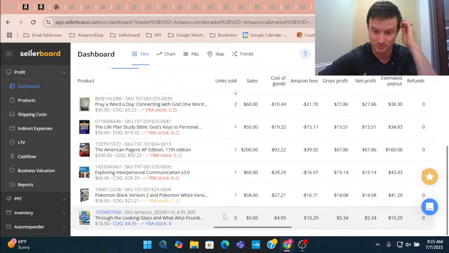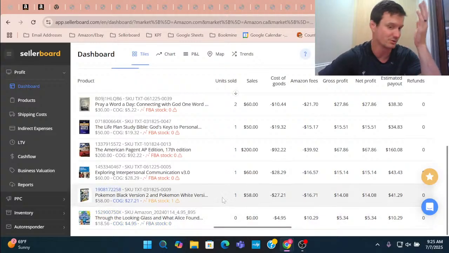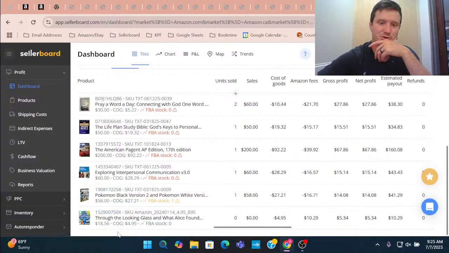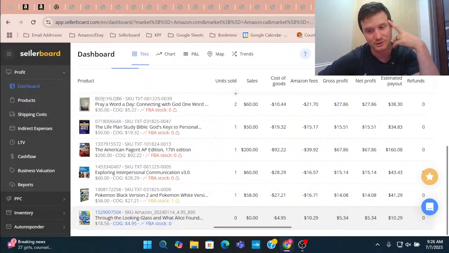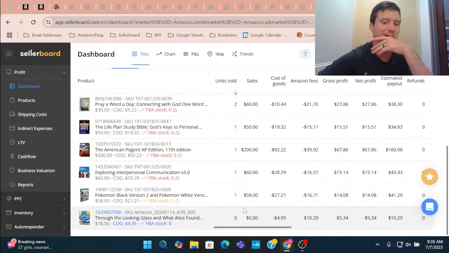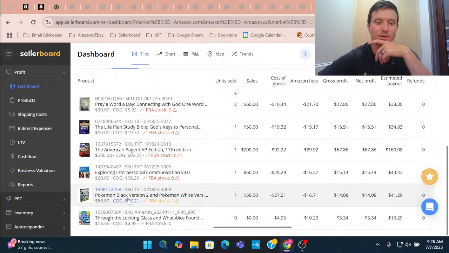They sometimes will do that where they'll just be like, all right, here's the projected value of it, which you can see that I've listed it at $18.56. I may have profited from that, because once the fees are taken out, I'm profiting $5.34, which isn't amazing, but it's a positive number, so I'm happy with that. But anyways, that's what it kind of looks like whenever you get that problem going on.